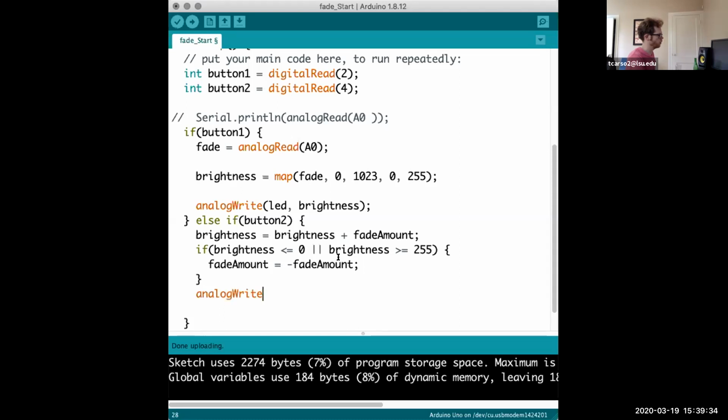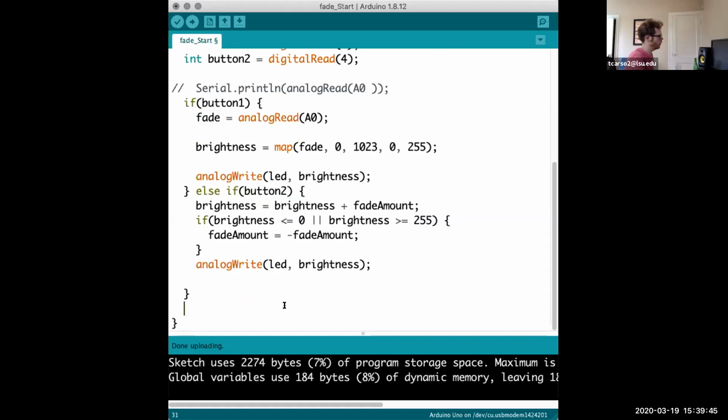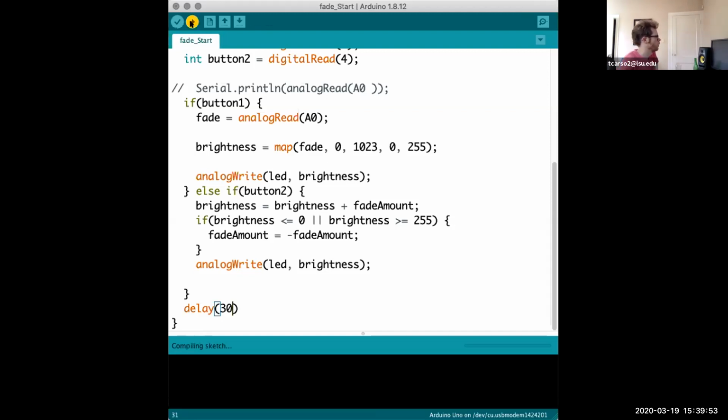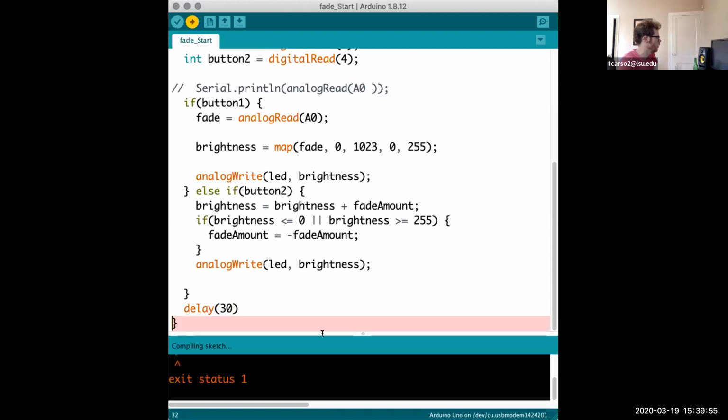So we're going to analog write to the LED with this brightness. And then I forgot we should have a delay in here at the very bottom that affects all of these things. Now, see if you made any mistakes.